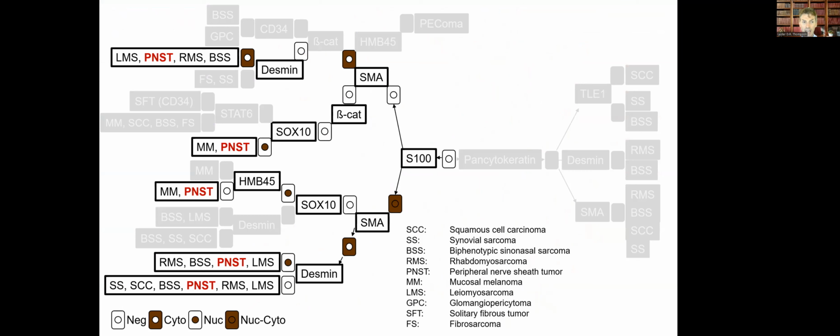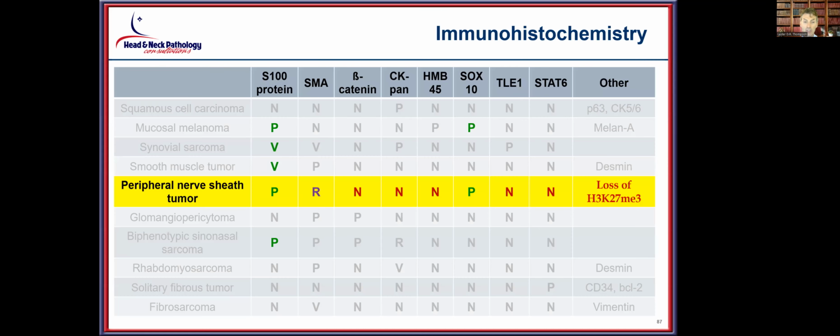Again, you can reach the MPNST via a wide variety of different markers. So just recognize again that there is quite a variable immunoreactivity. You can even have smooth muscle actin reactivity in some of these tumors. And so just recognize that there is a broad differential consideration with the S100 positive tumor category throughout the spindle cell lesions of the upper aerodigestive tract.